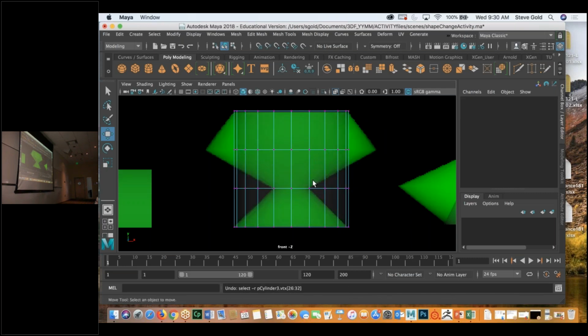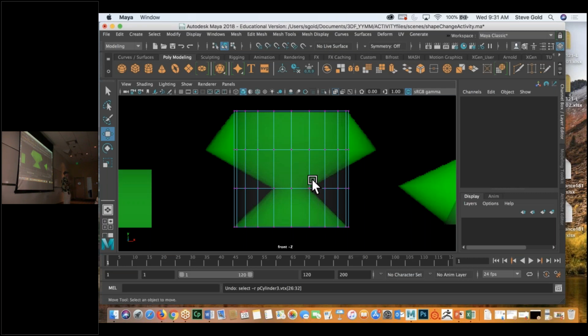Rather than move those, I'm going to use a different technique. I am going to marquee select my vertices, but I'm going to utilize scale to change the position of the vertices. Now, I know you're thinking, well, scale makes things big or small. What do you mean scale? Vertices are the smallest unit in the polygon geometry. There is nothing smaller, and you can't make them bigger or smaller.